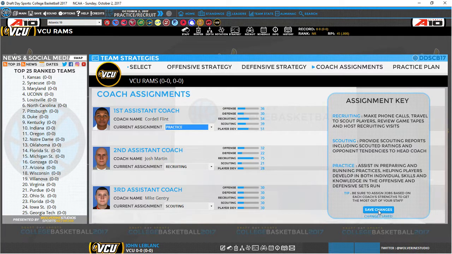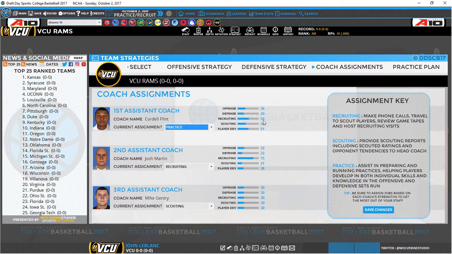Save changes. Boom. All right, and tips, here's what they do. Scouting gives you the scouting reports and scouting ratings on the other teams for the upcoming games. Okay, he's a 30, he's a 39. Probably at the beginning of the season when practices are over, even though we continue to practice, it will probably be less.